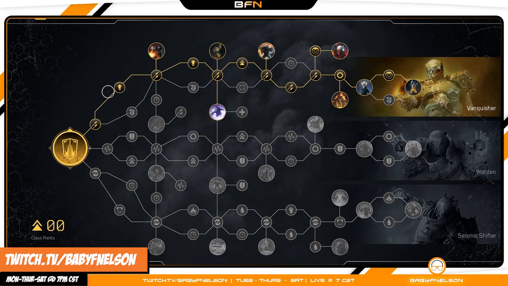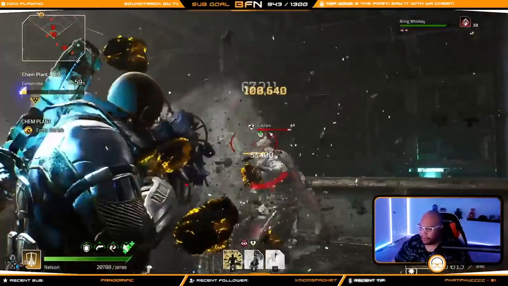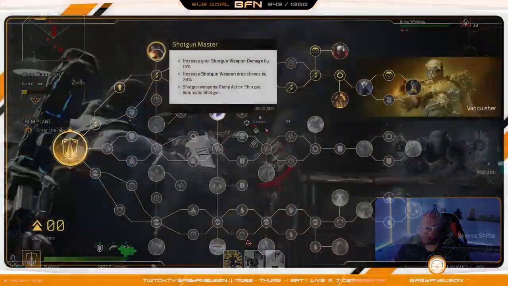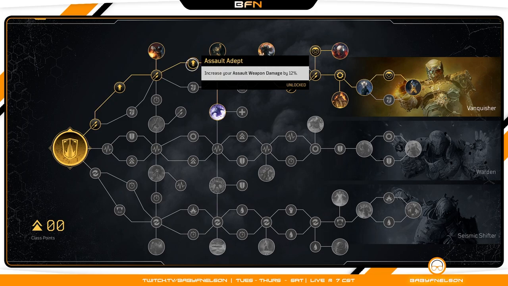Of course, going into weapon damage, increasing your shotgun damage. I use a shotty on this build, so that is pretty much what I'm going after. You've got Shotgun Master, which is going to increase your weapon damage. It's also going to increase the weapon drop chance for pump action and automatic shotguns. I will tell you right now, automatic shotguns are definitely the way for add clear, but pump actions are very, very strong with single shots and damage. I would highly recommend pump shotties for all Vanquishers, honestly. So that's pretty much where we're going.